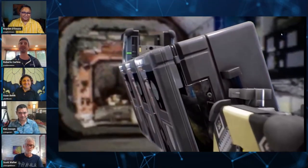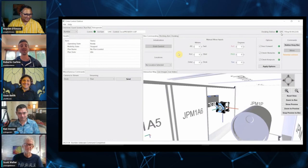Yeah, inspection work. And then another really cool payload experiment we did with Astrobee was from a group at JSC. It's called Realm. It's an RFID tag reader. On the ISS, a lot of objects get lost very easily, as you can imagine, because you just turn around and everything is gone. They are basically trying to stick these RFID tags on all of the objects on the ISS. And with Astrobee, we were able to demonstrate, it was called Realm 2, I think, going around the ISS and identifying and locating thousands of these tags and objects.